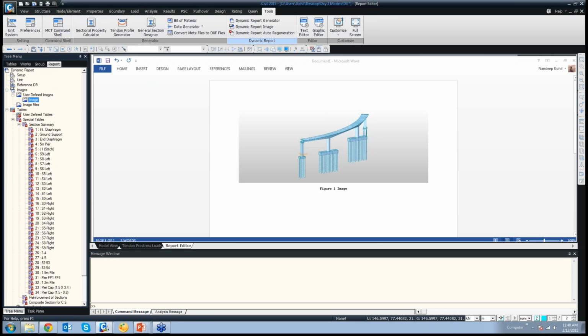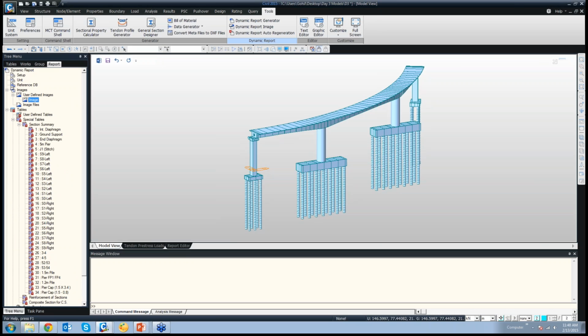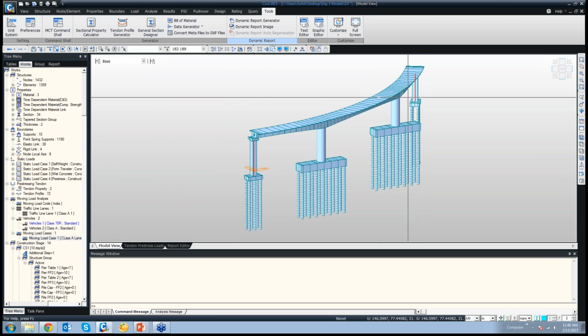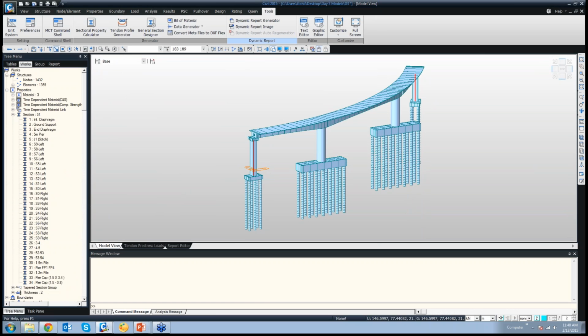Say after the report is generated, what happens is you want to change what is happening. You want to change the pier from this rectangular to the 5 meter round pier. So you change that first of all. Say you go to section and 5 meter pier.